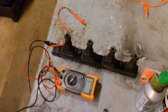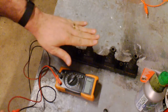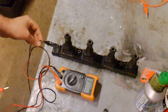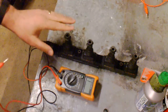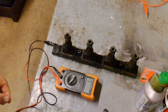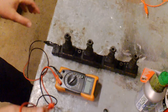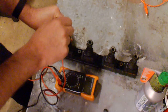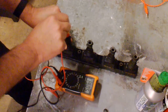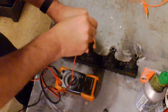So this is a very simple test. All I'm doing is looking for ohms tests, continuity between each one of the coils. I've got it set up to pin 1, which I believe is the voltage supply to each coil. Hopefully you can get a read of my voltmeter. It's set to ohms, 20 kiloohms. I'm just looking for a resistance test and making sure that they're the same. Write down each of your readings as you go. I mean, this is a good cassette from what I can gather.